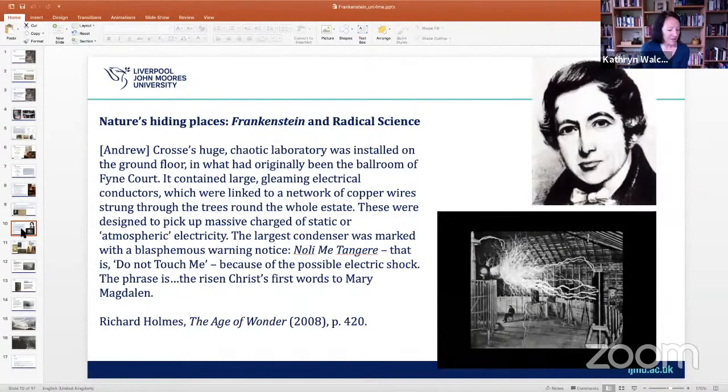Okay, science. So in this period, I have to hurry up now. In this period, we've got a large amount of science and investigation. Experimentation had been very important since the 18th century, and so here you can see a series of slides which refer to some of the experiments which were being done. One, coincidentally, which has been highlighted by a scholar called Richard Holmes, is about experiments into electricity, which obviously is one of those images which we associate very strongly with the birth of the monster, if you like.